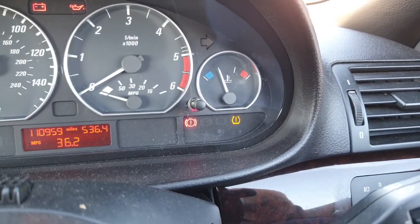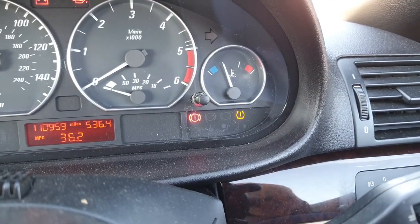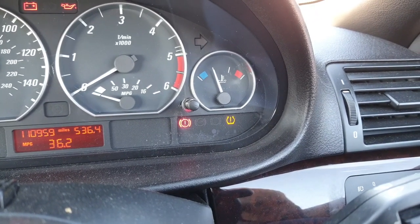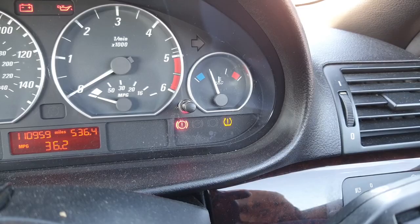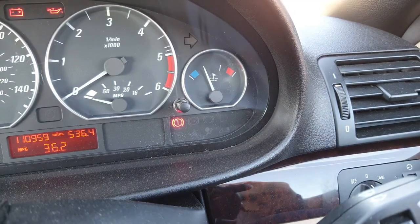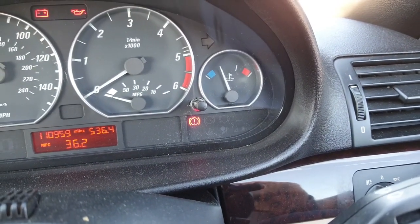You'll find your icon will go amber. So when it goes amber, take your finger off the button and then hopefully this will go out. Oh sorry — it's gone out! So yeah, when it's on red, hold your finger on the tire pressure sensor button until it goes amber.